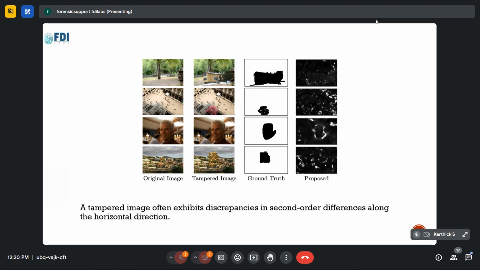So all these periodic correlations that we talk about can be identified by finding the differences in horizontal directions. Second order differences will give this kind of result. If we find them horizontally or vertically in a particular image, when we take the difference between alternate or consecutive pixels, it gives us a value after two or three times when we do this operation. This exhibits what type of manipulation has taken place in the particular image.